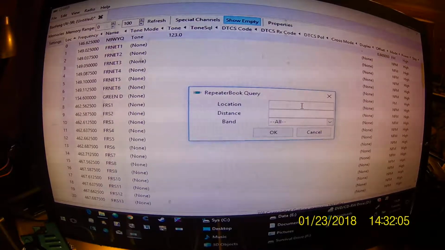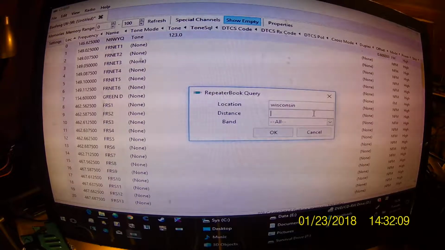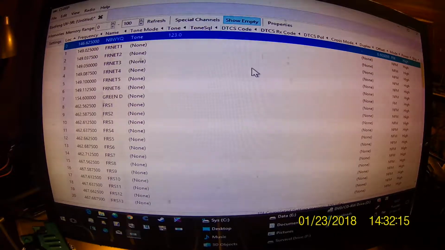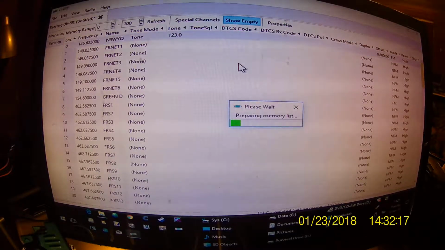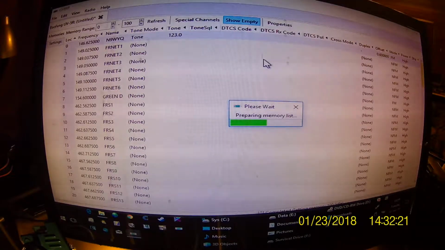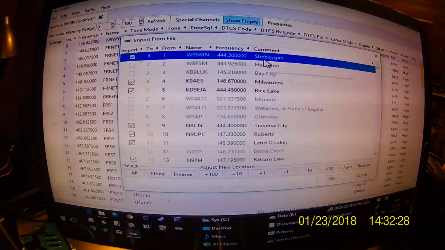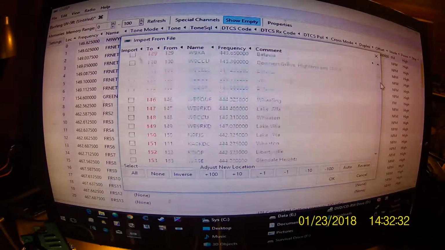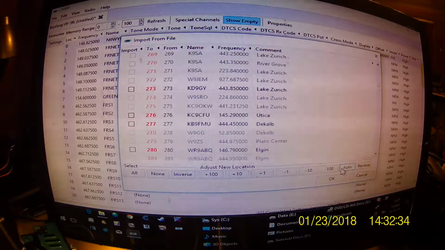And then again, like I said, here's one for repeaters, and I could say Wisconsin, distance, let's say 200, and all bands. See what it comes up with. Preparing memory list. And this is what it pulled up online.